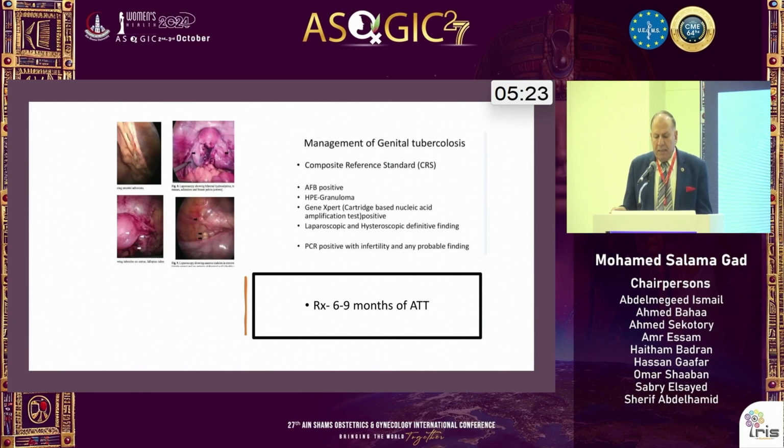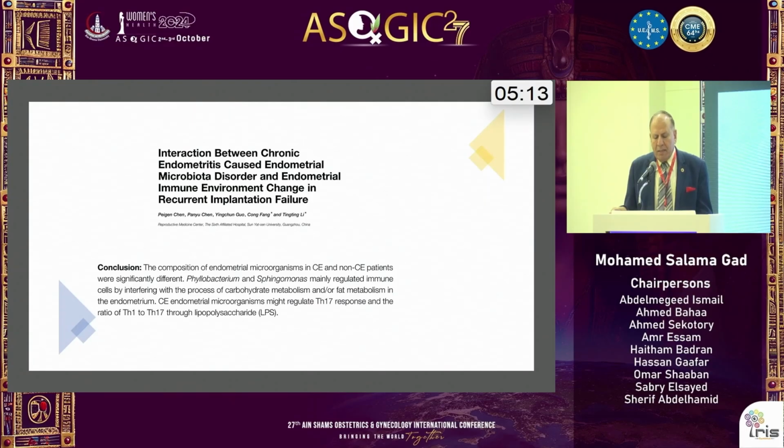The management of genital TB is to use therapy for not less than 6 months to 1 year, and confirm the success of treatment by hysteroscopy or biopsy. Why biopsy? It is better. Tissue is the issue. And in such suspected cases, the best site to take the biopsy is at the end of the secretory phase, just above the cervical canal.